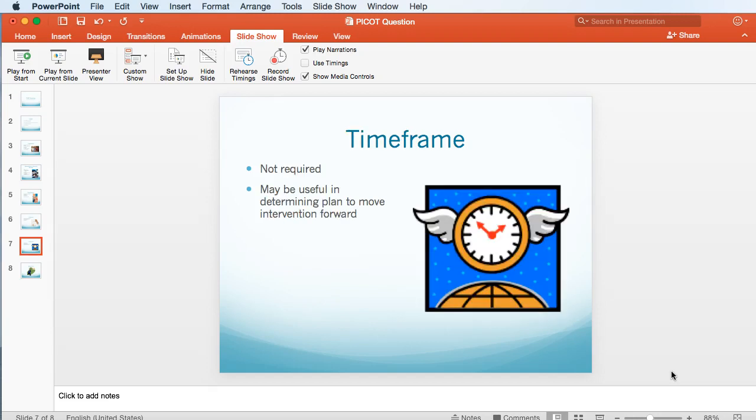Time frame is one that sometimes is used, but not required. It can be helpful, though, in determining whether or not one wants to continue using a particular intervention. So in this case, after these multiple phone calls, if maternal well-being, infant health, and cost, if those were all positive outcomes, then it would be helpful in terms of making the case for funding and continuing this APN phone call.